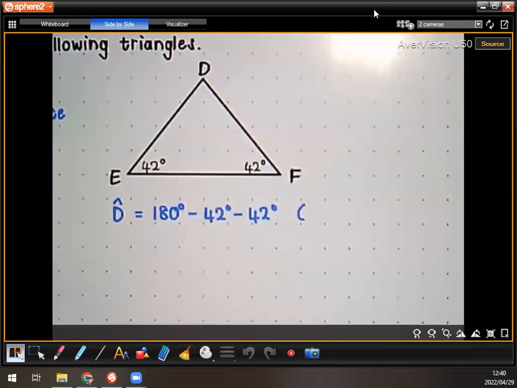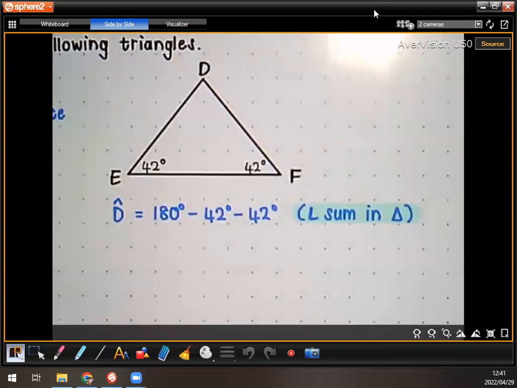Guys, this is something new. I don't know if you would have done this in primary school, but whenever we're working with geometrical rules, so the rules of a triangle, for example, we have to write a reason. We are going to practice that a lot, but you have to put the reason in brackets, and there's a whole list of reasons according to the CAPS document that you have to use, which we will also give you. The reason is angle sum in triangle. So you actually have to memorize that, guys. Every time you do this 180 minus thing, you have to write that. Okay, it's a bit of a pain, but please, we need to try and remember that.